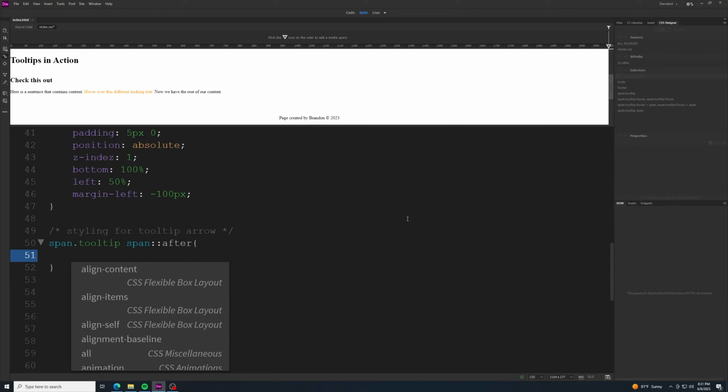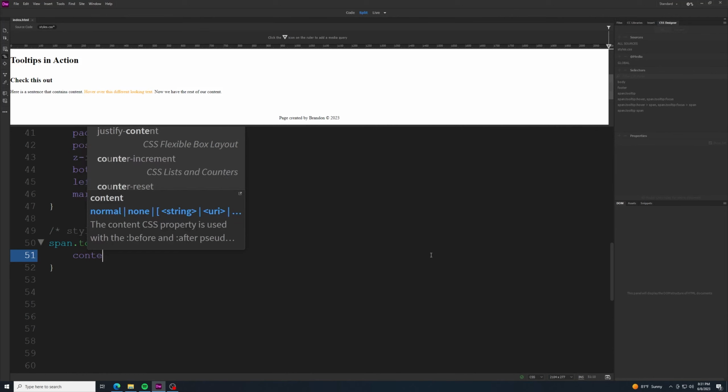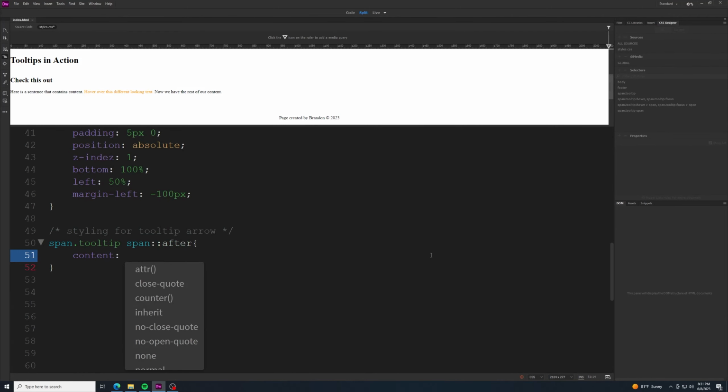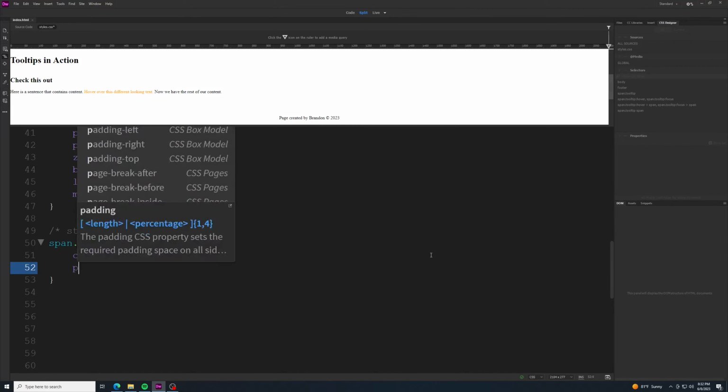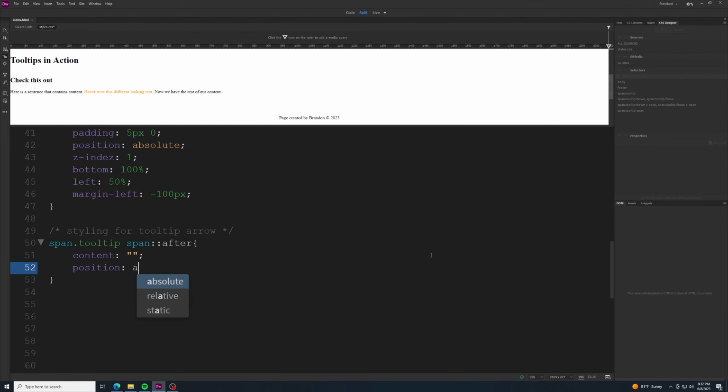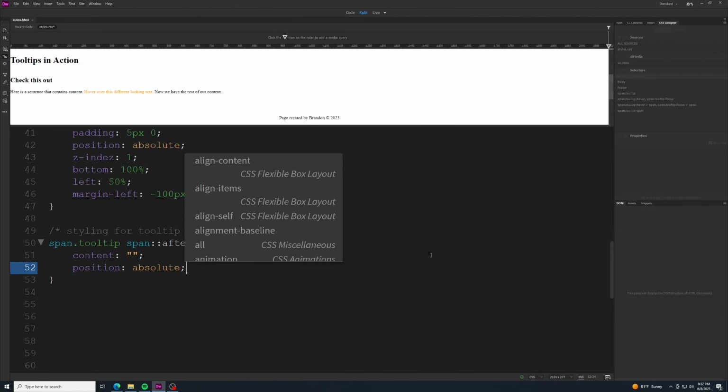And in here I'll type in content, and then after the colon I will use just empty quotation marks. So I don't want there to be any content in this section. It's just going to be a shape. Then I'll go position is going to be absolute.